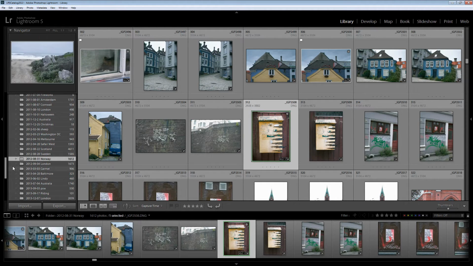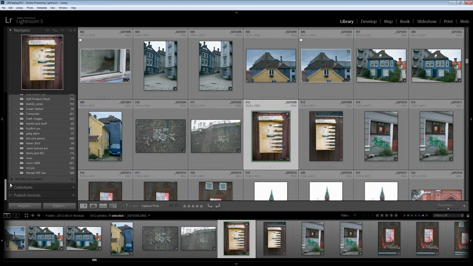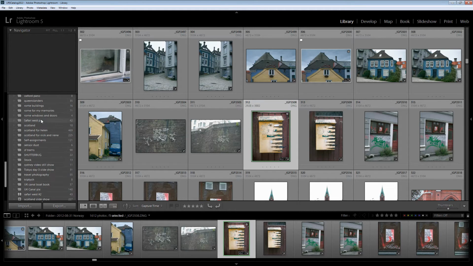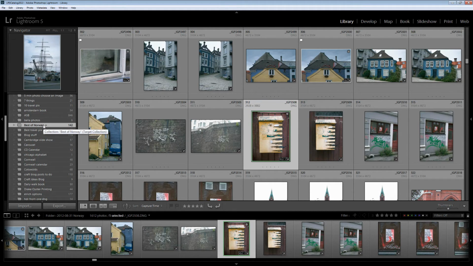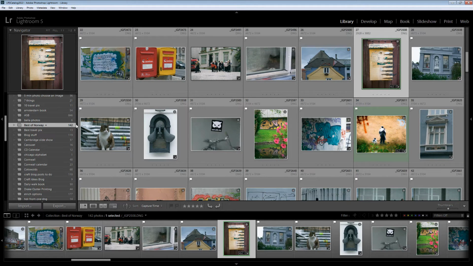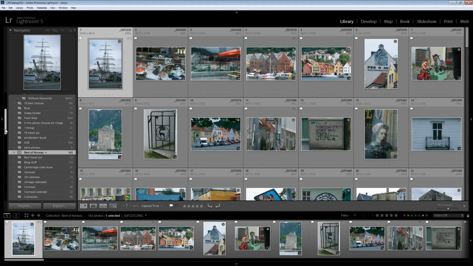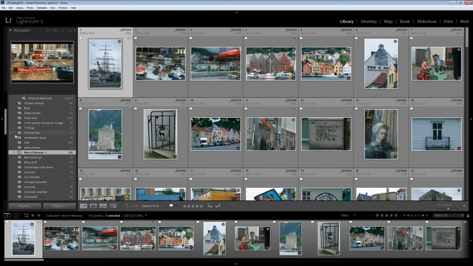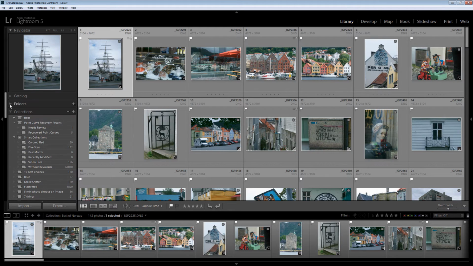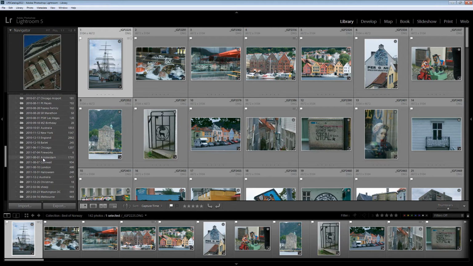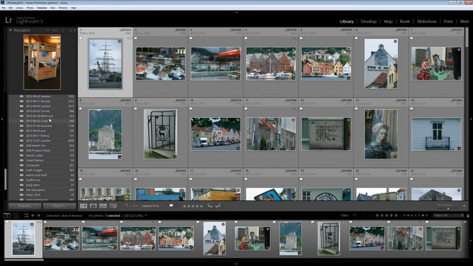So there is how to create a regular collection and how to add an image to a regular collection. The easiest way really is to work with this target collection, as it's a really powerful feature in Lightroom. Of course, you can also add a photo to a collection at any time by just dragging and dropping it onto the collection. But you'll find that when you have a small screen, lots of folders, lots of collections, it's probably actually easier to set up your target collection and just use that.